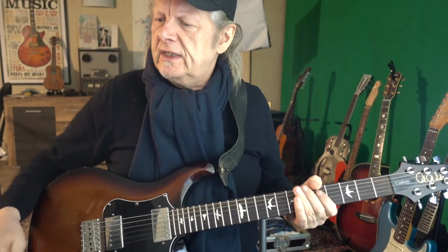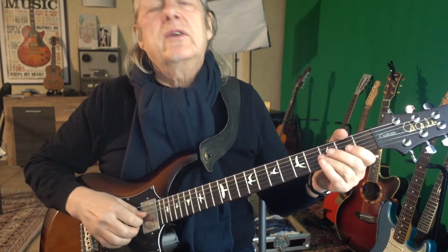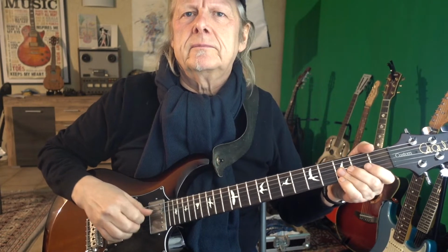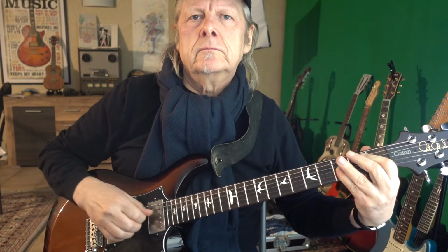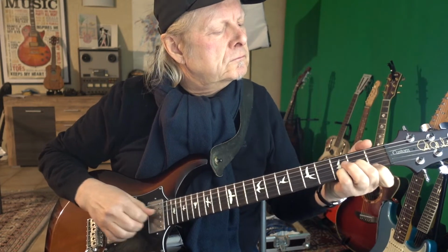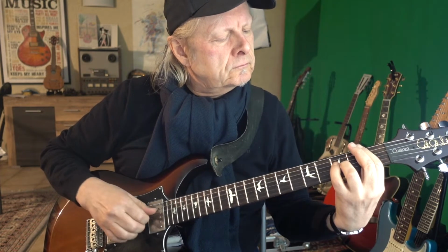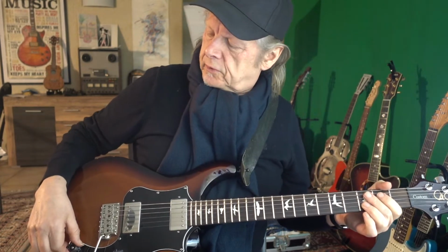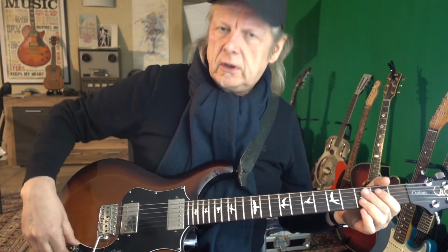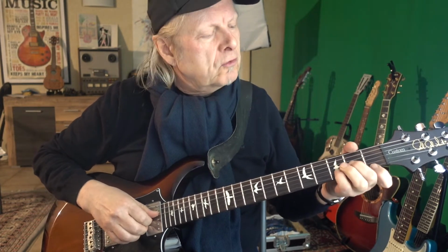When you want to listen to this guitar and you listen to a clean sound, it sounds like this. With the treble knob pulled out, you have the single coil and it sounds a little bit more crisp. More crisper.